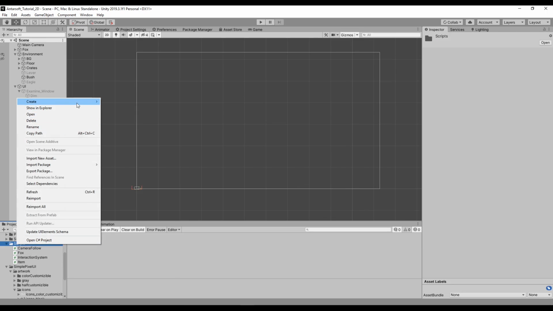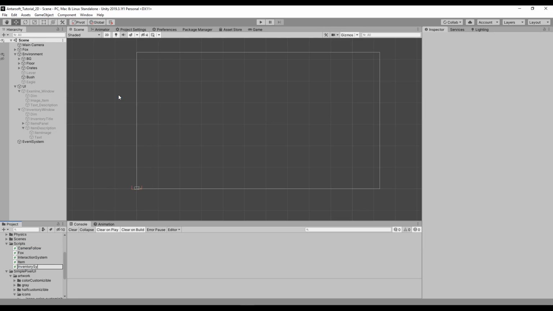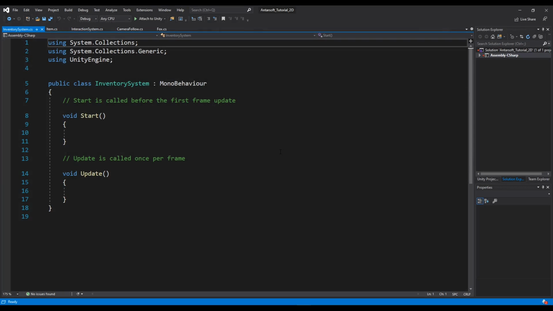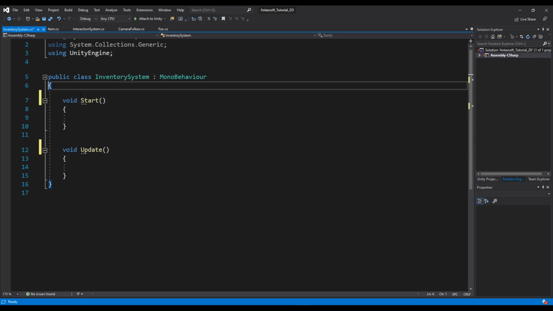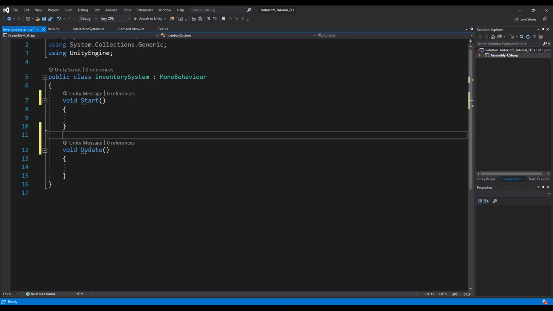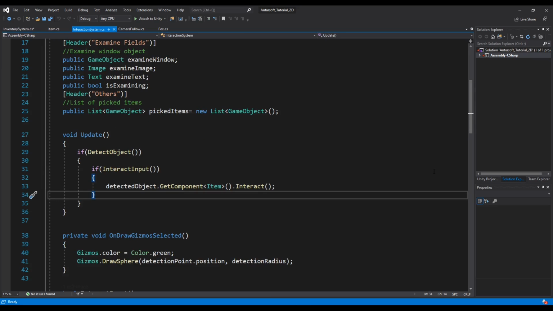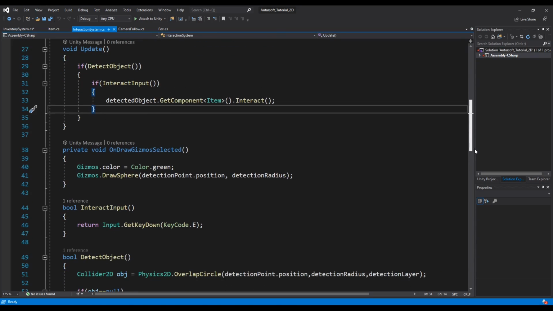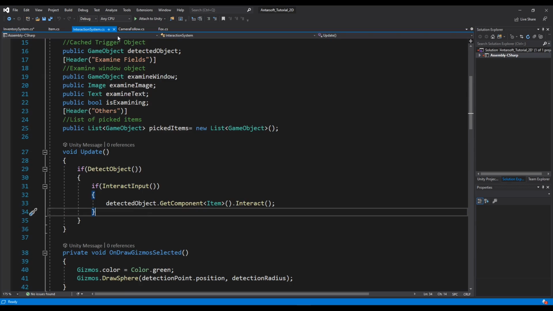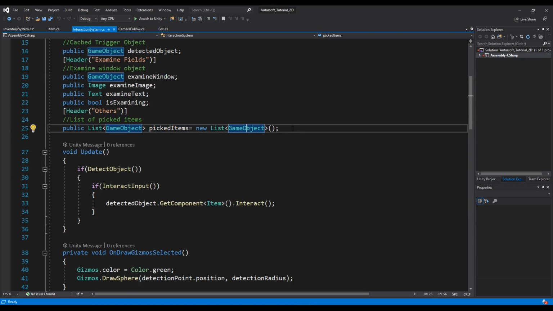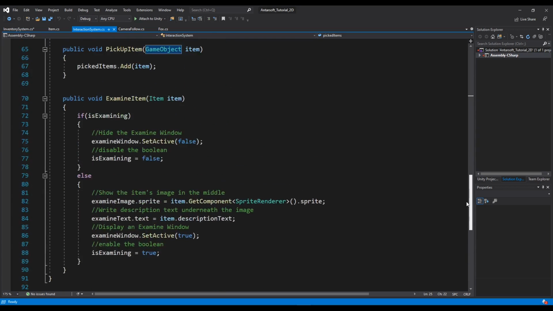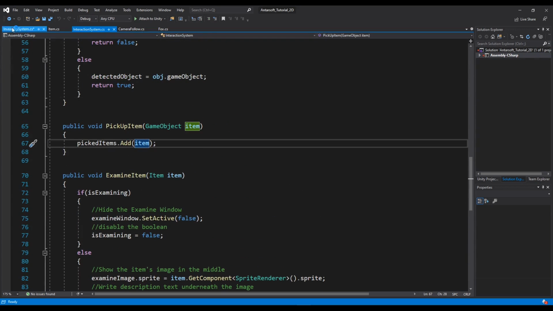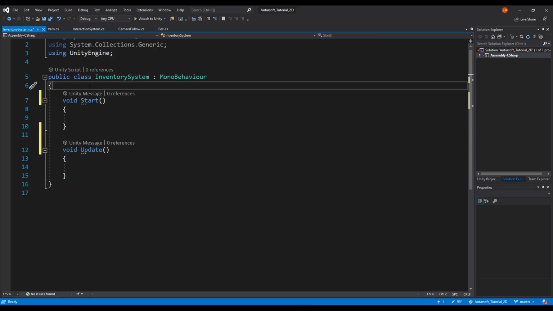So what we need to do, we need to create a script called inventory system. And then we open this up. Alright, we're here. What we're going to do is, I'm going to explain what the script is going to include and do. So we've had from before the interaction system, which implemented the pickup and examine. So we're going to use the pickup thing, the interaction, but instead of saving it in a dummy list that we used here, we used to pick up the item here, pick it up and just save it in a list. Instead of putting here, we're going to save it in a list inside the inventory system.